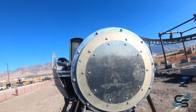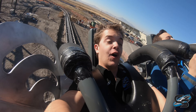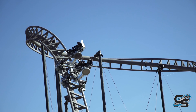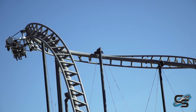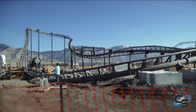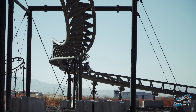Probably the only other thing you could compare it to is Trannin, an S&S product over in Sweden, though it has a very different train design where you actually ride outside of it. This is also designed to take you upside down, and I think when it actually does invert, it still feels like a roller coaster inversion — no part of it would I compare to a flat ride. That inversion on the prototype was just an amazing experience. You really just get flung over the top. If a full-size version has multiple variations of that, I think we're really in for a great ride. The possibilities for this layout are almost limitless and if this prototype blew me away, a full-size version is going to be insane.